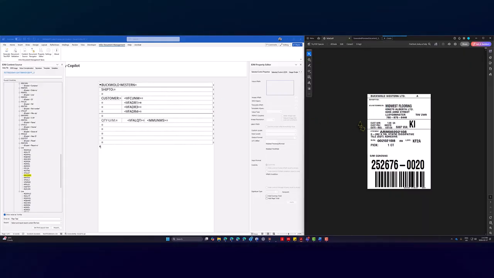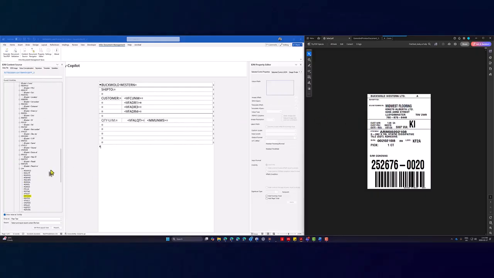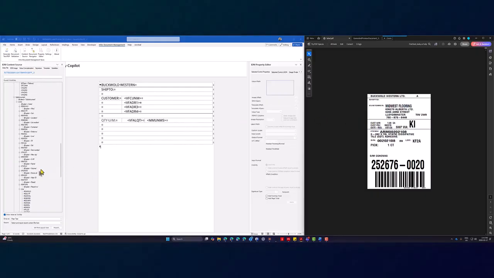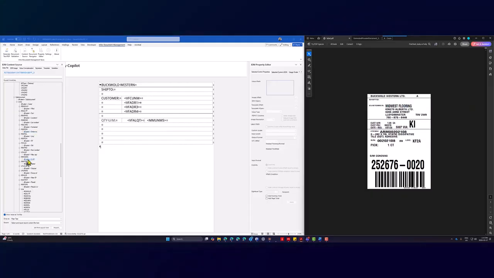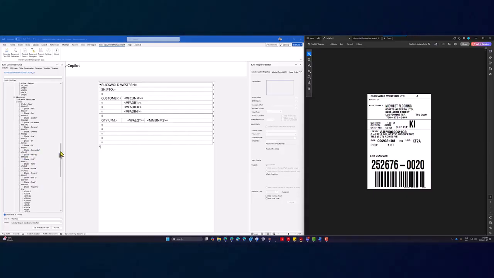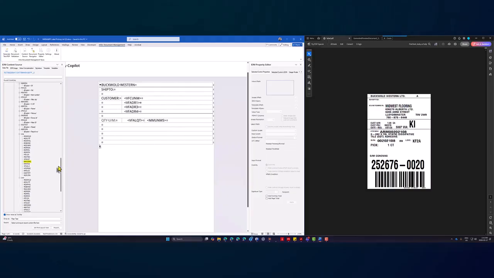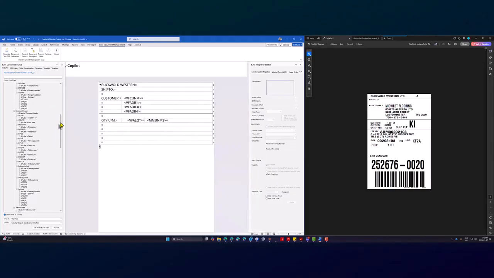Okay, do we have customer PO inside of the document? I don't know if we do. We got order number, report number, allocated quantity, item number. I don't think we have the order number.